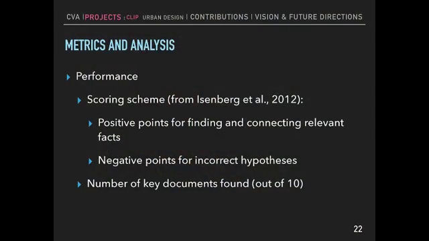So, metrics and analysis. This was one of the challenges of this work for sure: how to find metrics to, for example, measure awareness, which is not easy to measure. For performance, we followed the same scoring scheme that Eisenberg et al. used: positive points for correct hypotheses and negative ones for incorrect hypotheses and findings, and also the number of key documents that they found through this large data set.